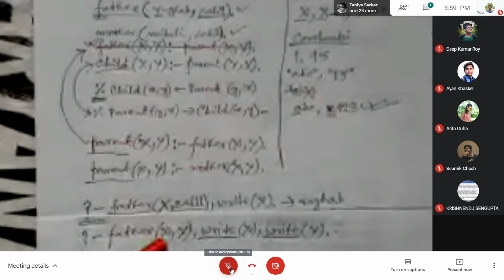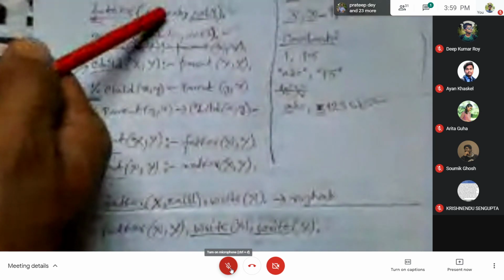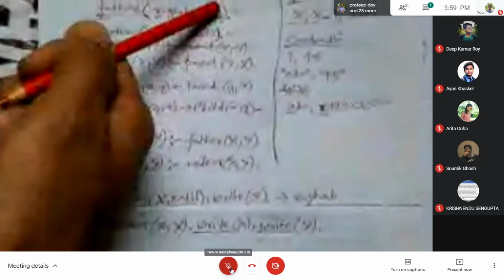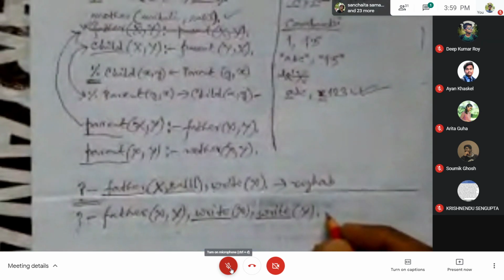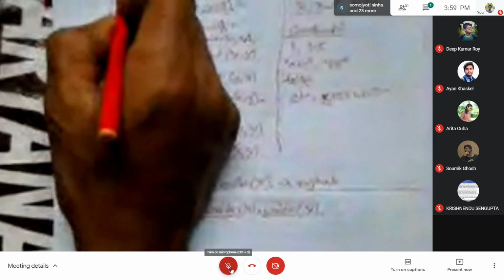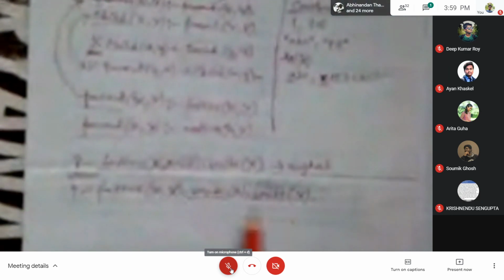Now here both are constant, so X may be unified with Raghav, that is, X may take the value Raghav, as well as Y may take the value Salil. So the output will be Raghav and Salil, both. Now if there is another fact, for the time being I am writing A comma B, so it will show A B as well as Raghav and Salil. Both the answers you will get.